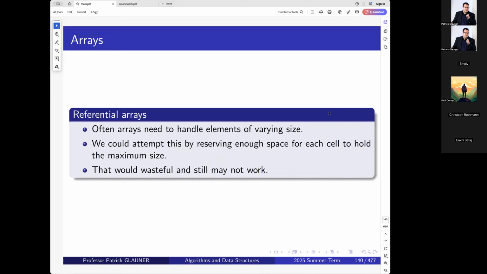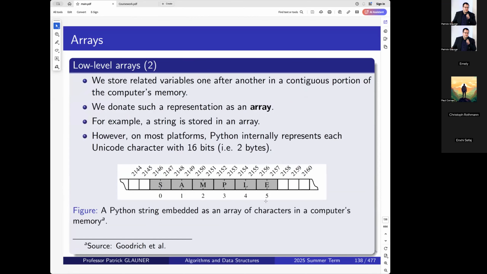I would need to create a new array and copy everything, but I cannot extend the size of an array because the array has a fixed size that I set in the RAM. And maybe if we look at this, the array ends here, and after it, maybe some other variable is stored in the RAM. So I cannot just extend that array.